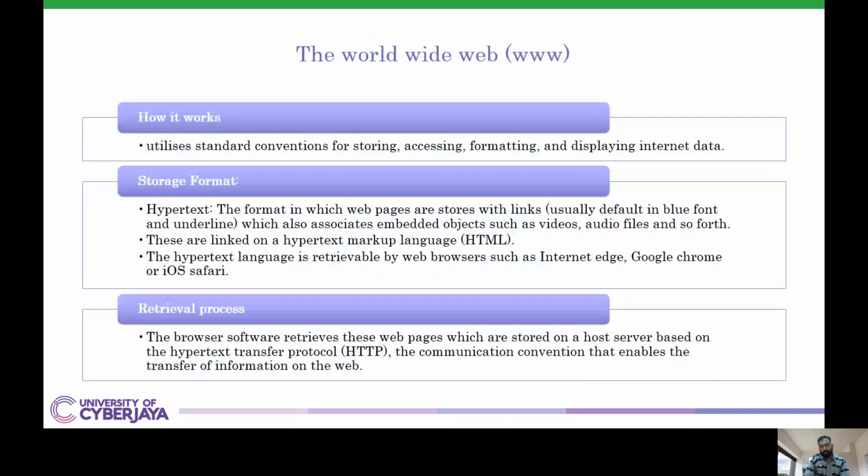The World Wide Web, WWW. Web pages are formatted with graphics, text and dynamic content using HTML. This is the basic. Web pages are requested by clients and delivered by web servers using HTTP. That is what we put at the start of the address when we look for any web address, followed by the domain name, for example www.google.com. This is how we are able to locate a particular website.